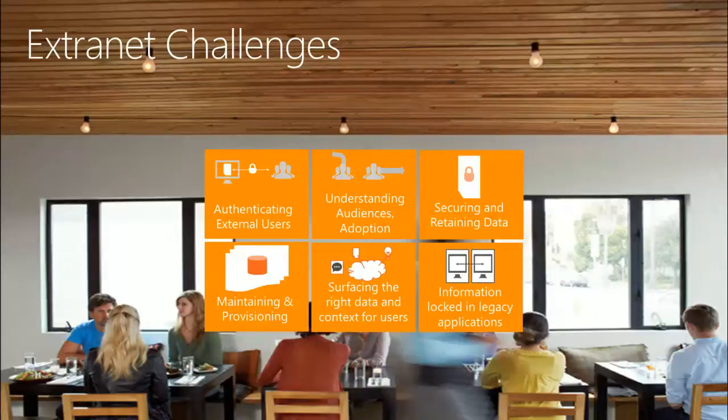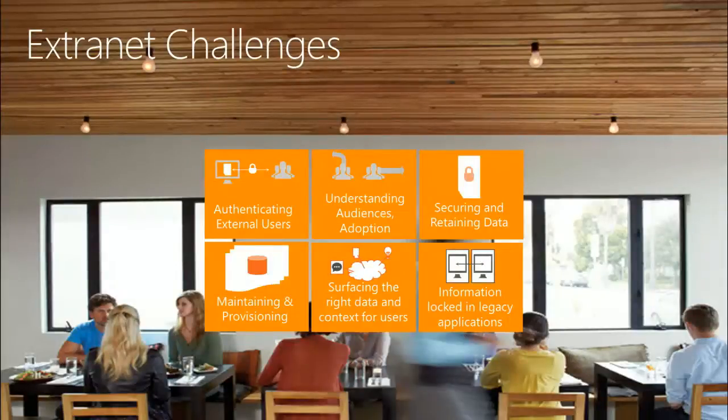And then we also need to decide on the right data. So if we have a combined data model, how do we surface the right data to the individuals that are on the site and logged in? And then finally, a lot of our systems are actually legacy systems. They've got legacy reports. How do we surface that legacy information with the same level of security and data access that we need to get to for our users?